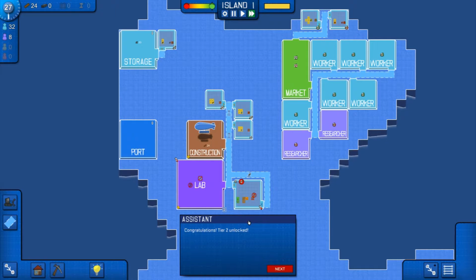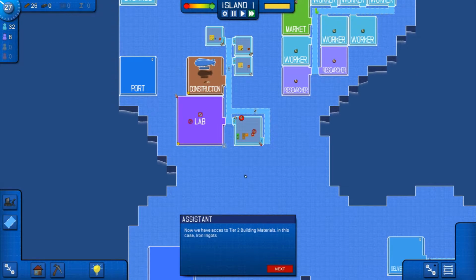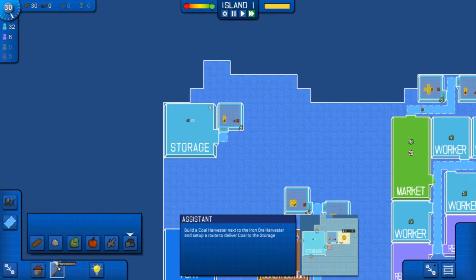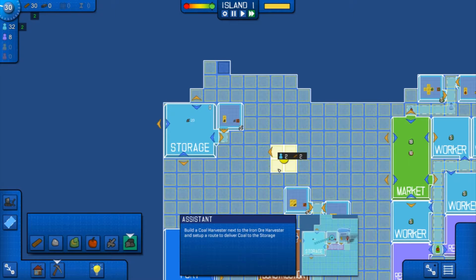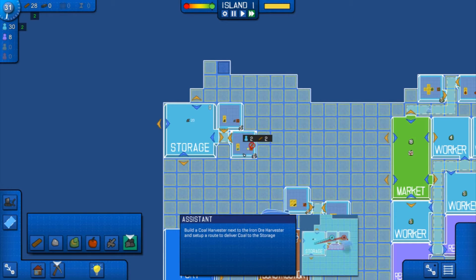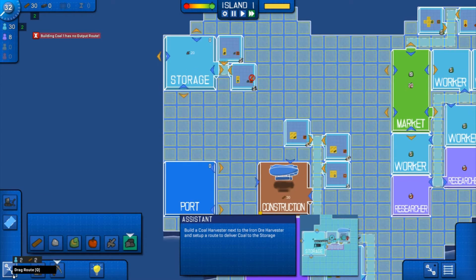So, congratulations, Tier 2 unlocked. Now I have access to Tier 2 building materials, in this case, iron ingots. Build a coal harvester next to the iron ore harvester and set up a route to deliver coal to the storage. There you go. Then we have to do the route.